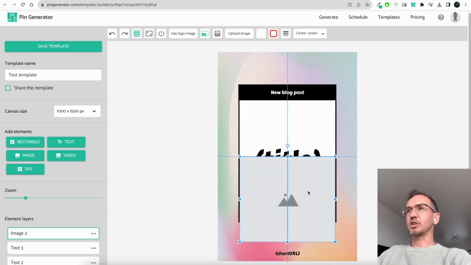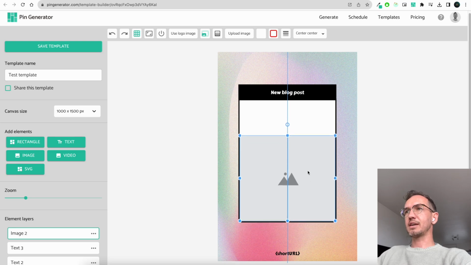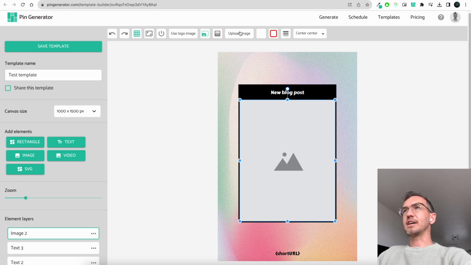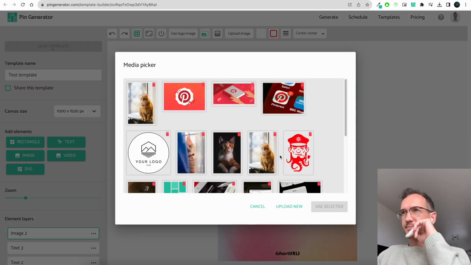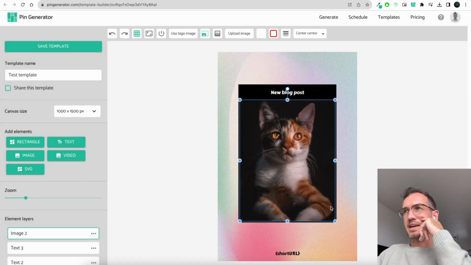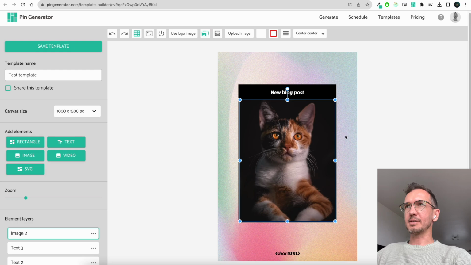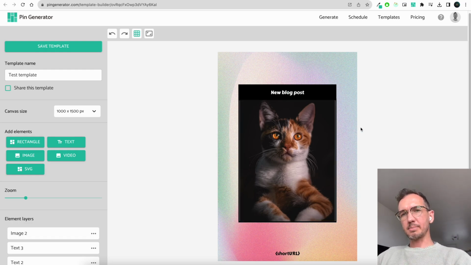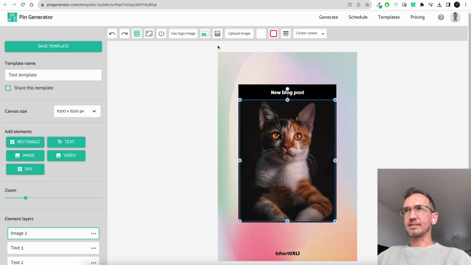And you'll see that it's just got a placeholder image in it currently. Maybe we make this whole thing an image. That'd be cool. Let's make it the whole thing. And you can decide, you can upload an image to use. So you can choose from any uploaded image, or more than likely, you want this image to be dynamic so that when you generate pins, you can set this as a dynamic image.